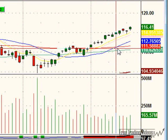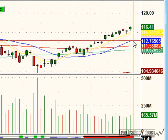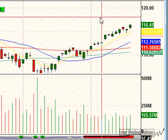So, gang, for all those who are long, long, long and still holding long and didn't get whipsawed yesterday, congratulations to you. Very nice movement. You're making some fantastic money. Right now, I'm in a lot of cash, but day trading is the thing for me right now. I love the little day trades where you enter, get out, and just play what's happening for the day. But as far as swing trading is concerned, holding any time at all, a little risky right now. We are overextended, and that news just kept us popping, kept us more bullish today. So we'll just see how far this overextension will lead us.